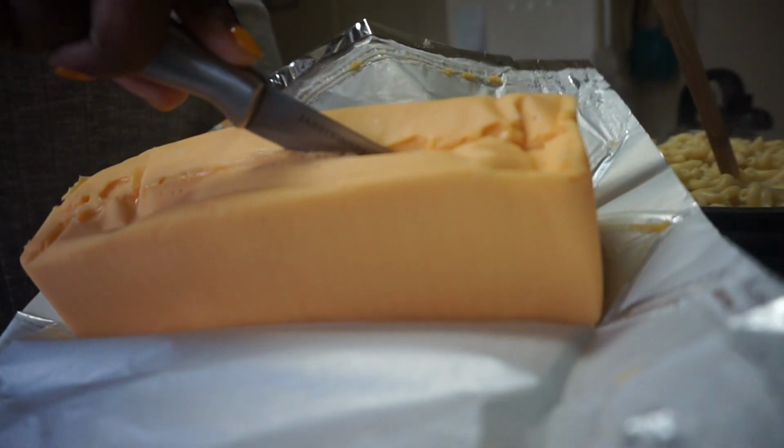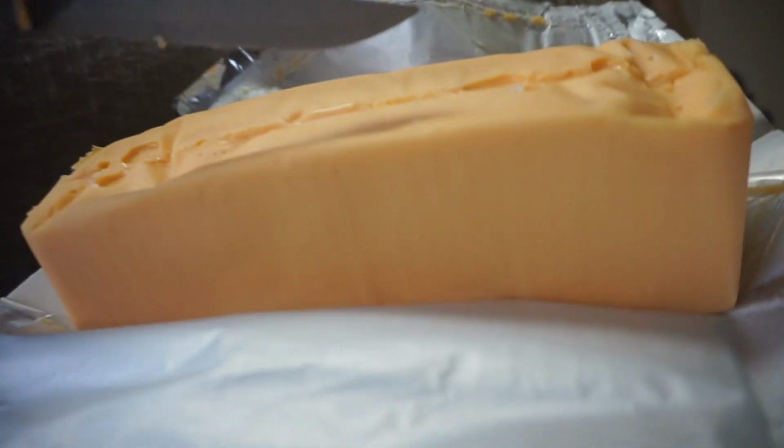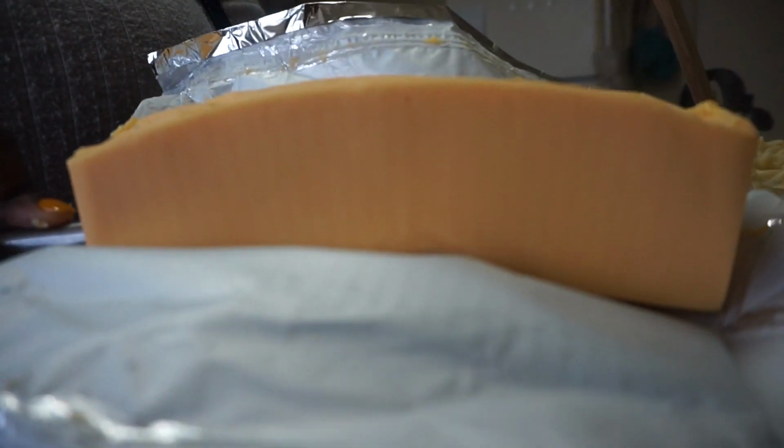This cheese is called Melton cheese, and I did pick it up from my local grocery store. You will see how I'll be using it. It really did make my mac and cheese come out really, really good. So you'll see how I used it.